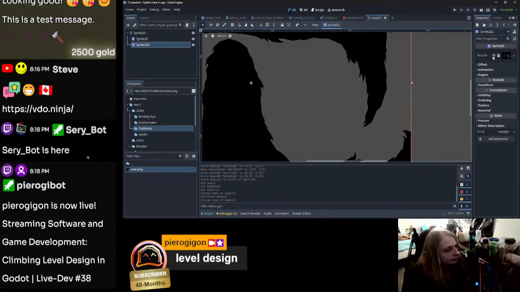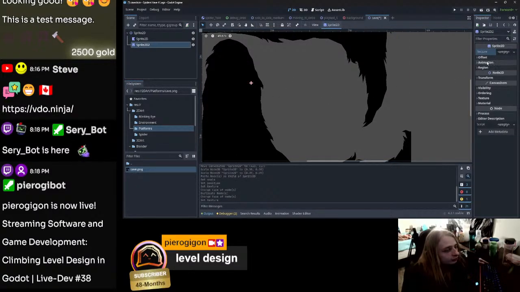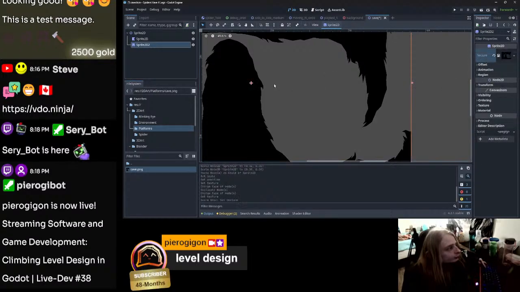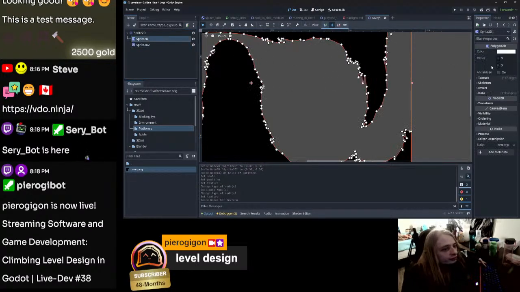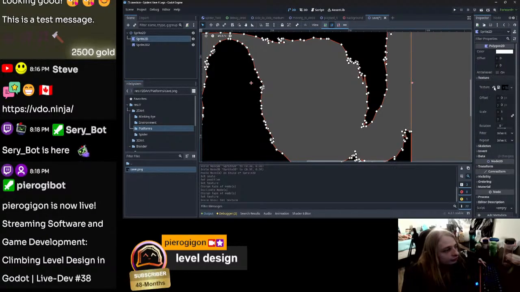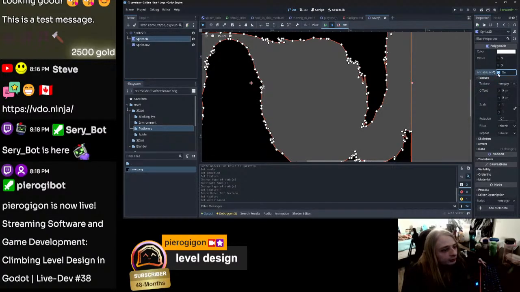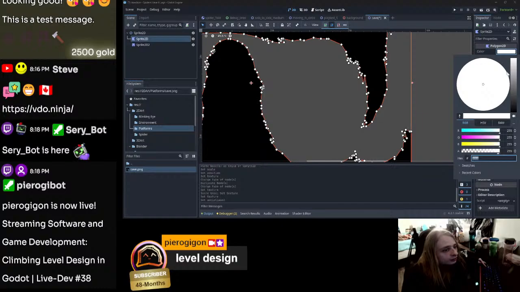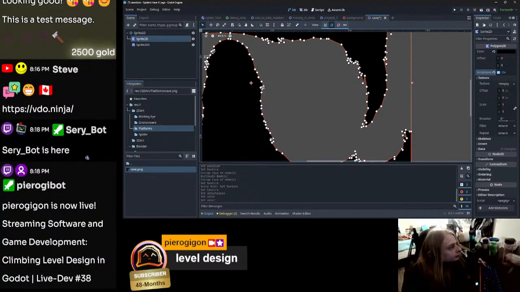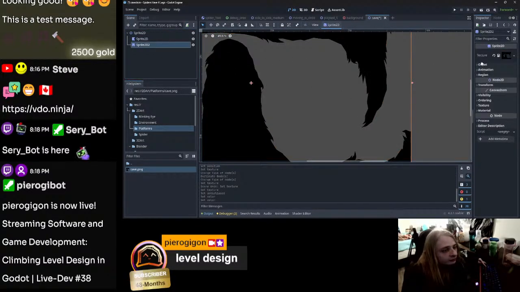Let's delete the texture. And... Oops, I deleted the texture from the wrong thing. Delete the texture here. And make it anti-alias black. And then this, we want to convert into a collision.